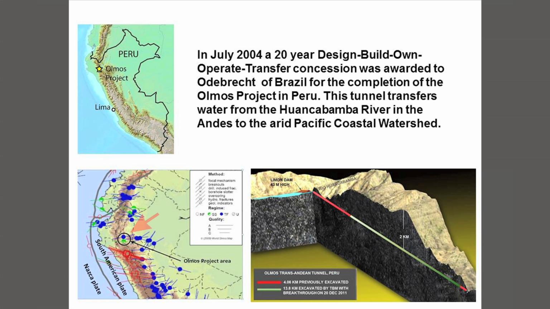You'll notice also this map on the left-hand side here, which is an accumulation of measurements and interpretations of in situ stresses around the world, that is maintained in Germany, called the World Stress Map. And the tunnel is being driven right across the Andes, parallel to the highest principal stress. So you can expect, from the fact that it's 2 kilometers below surface at its maximum, and being driven across a major mountain chain with huge stresses across it, that there will be problems.